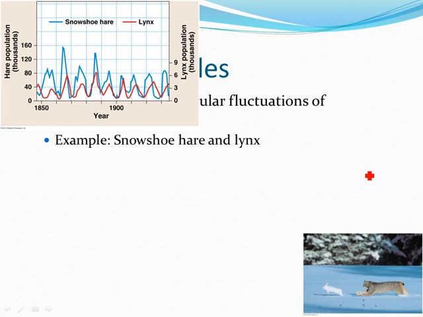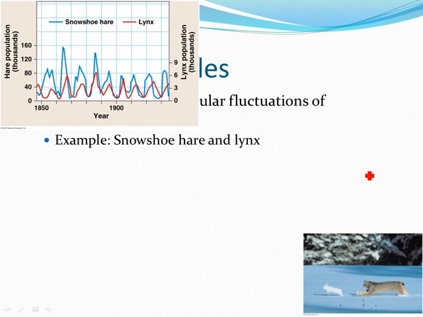Okay, can anybody tell me anything about this graph here? Yeah, what about the snowshoe hare? Okay, you do see a slight decline over the years, but over here it's pretty much stable, though, right? How is it related to the lynx, though? Every time the hare population goes down, the lynx goes down with it. Okay, good. And when they increase? So each time the hare population increases, the lynx population increases. Each time the hare population decreases, the lynx population decreases.